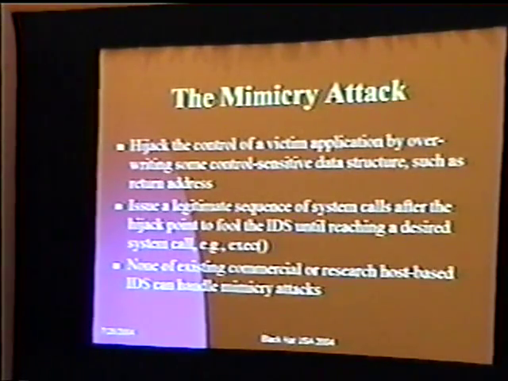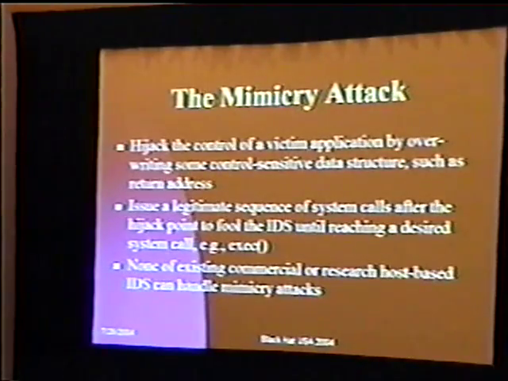So for example, the application actually just makes 3 system calls, like open something and then eventually do some exec, all right? So when he comes in and takes control of the application, he will follow all the innocent or non-harmful system calls until the program control flow goes to the sensitive system call exec. And then at that time, he can hit the application to do something that he wants, all right? So this is what's referred to as mimicry attack, because the attacker actually tries to mimic the legitimate system call sequence in the system call policy or model, right? So there's no violation, right?